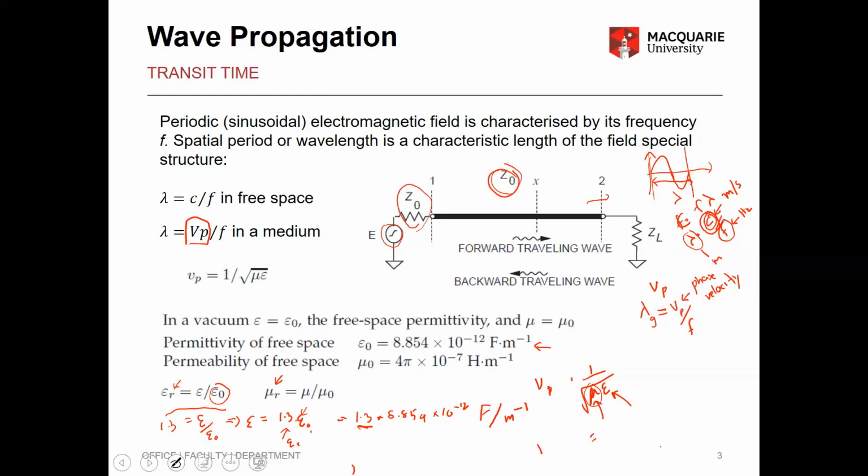Now that way we can find the permittivity of other materials, but there's a separate lecture, I guess, on measuring permeabilities of materials. We are not going to go into details on that. But what you need to remember is, if you know the relative permittivity and relative permeability, you can find the permittivity and permeability of that material. You may have covered this content in a different course as well.